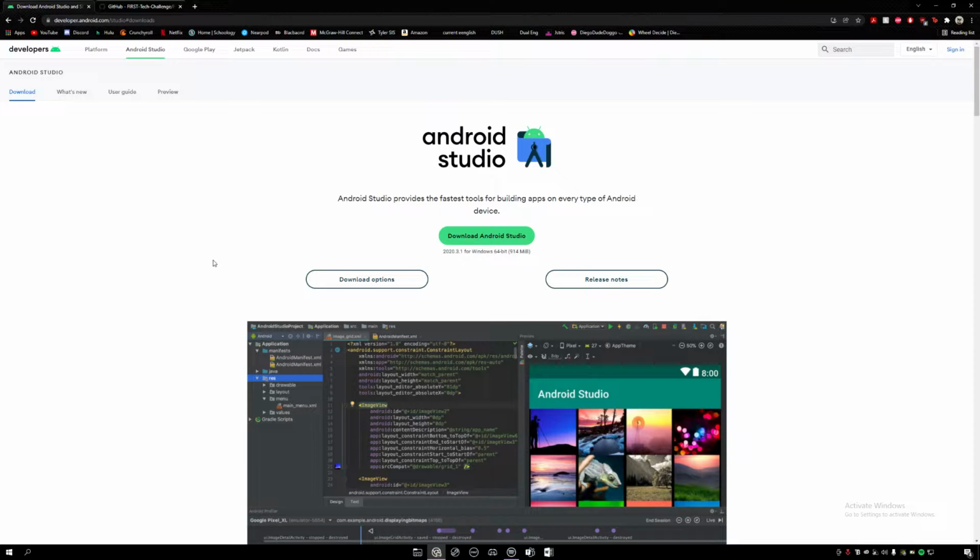I would definitely recommend not downloading Android Studio if you're not already familiar with text programming or Java in general. It can get very complicated very fast, and you should be evaluating whether your team truly does need Android Studio.